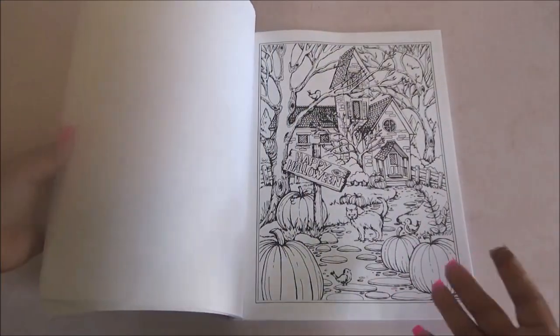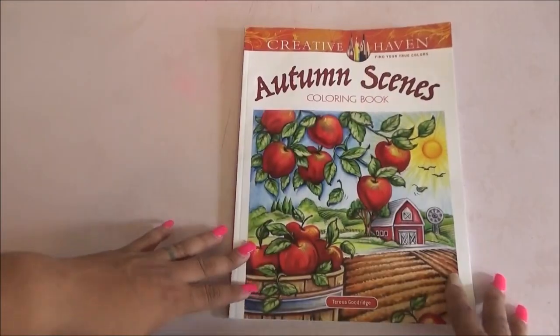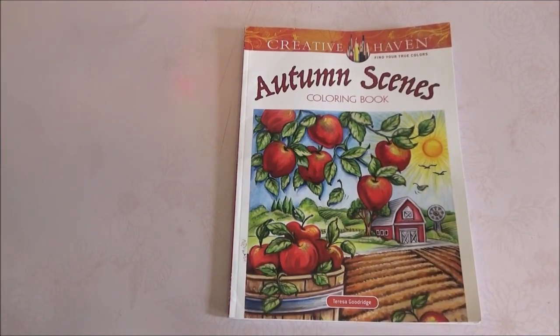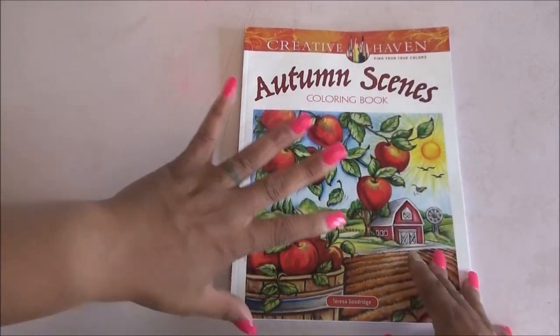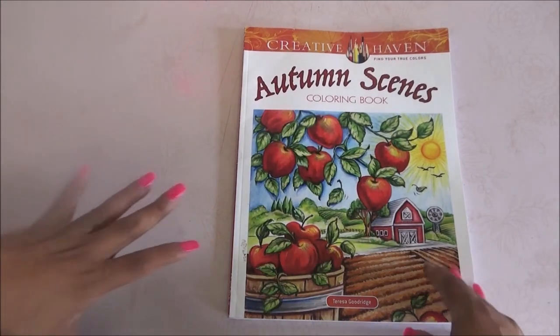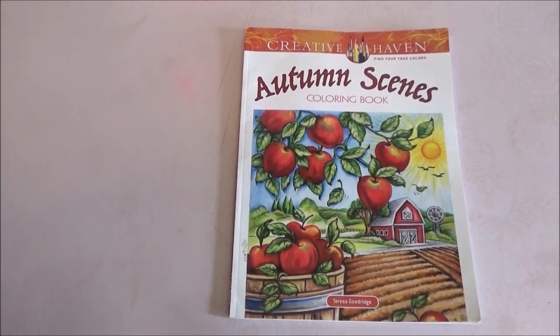You know, it has some of the Halloween, so it does vary a lot, whether you like Halloween or whether you like just the autumn or whether you prefer Thanksgiving. It has the whole autumn sceneries. So I really, really love that. But yeah, this is the Creative Haven Autumn Scenes Coloring Book by Teresa Goodridge. And I am super excited to color this one.